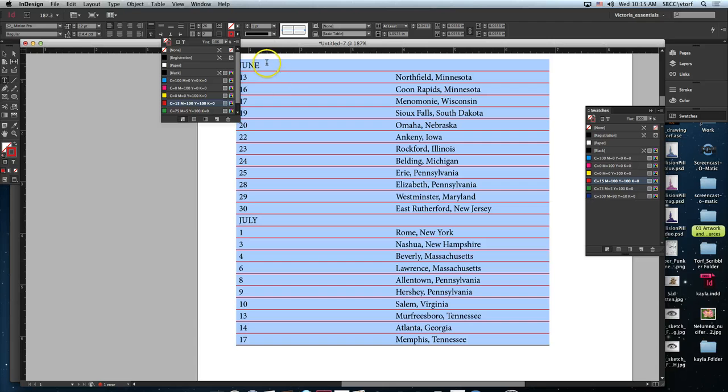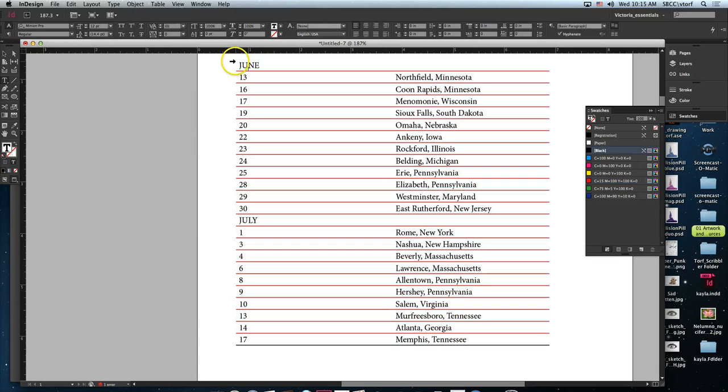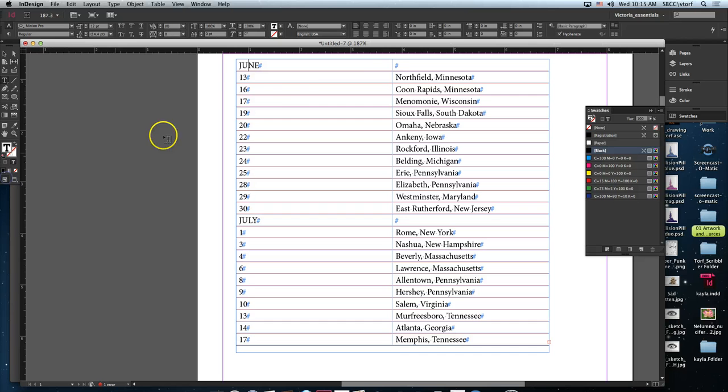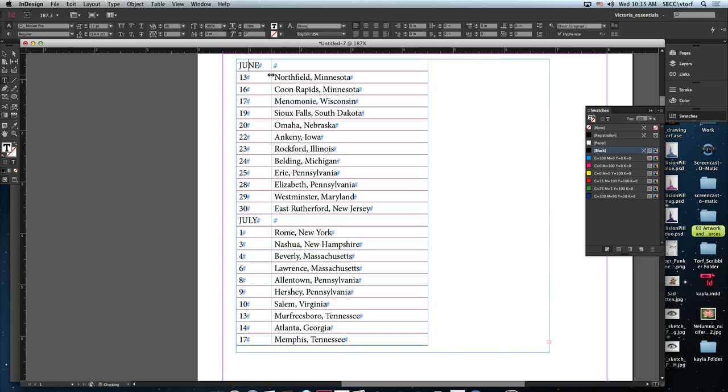Now, if I wish to fill my cells, so let's look at this again. So this is a table of 2 columns. I can run my text tool over this, and I can drag my column to be that wide right here.